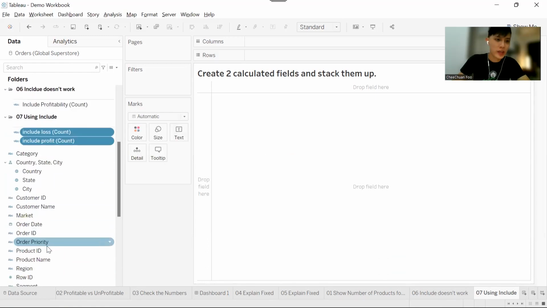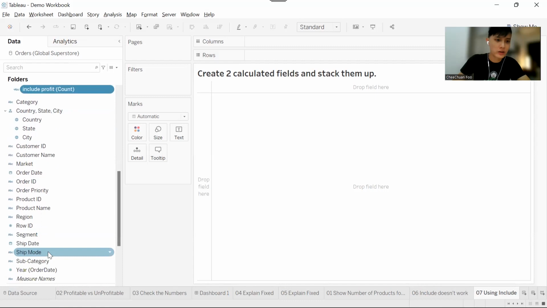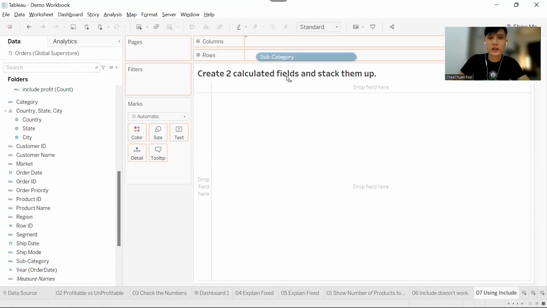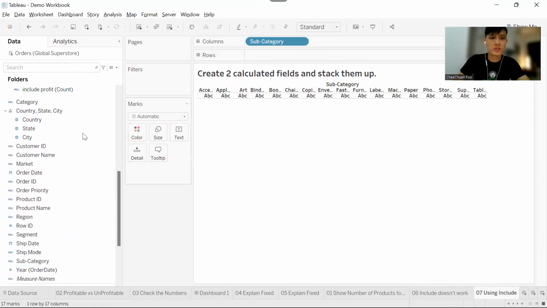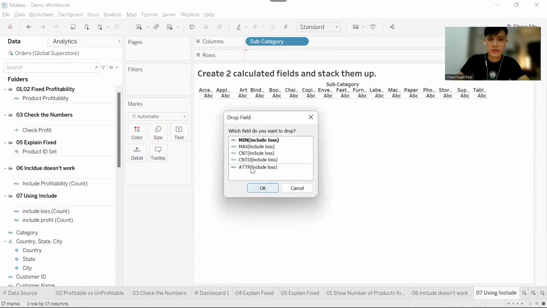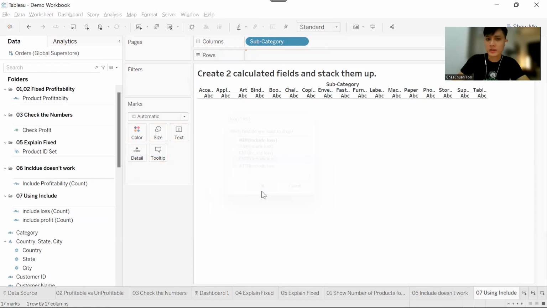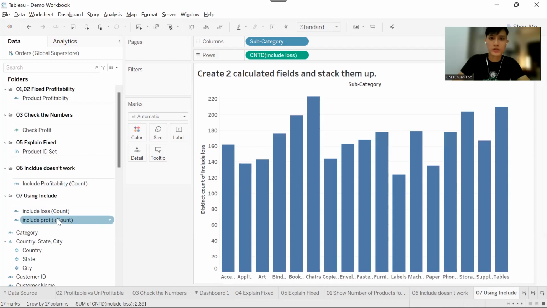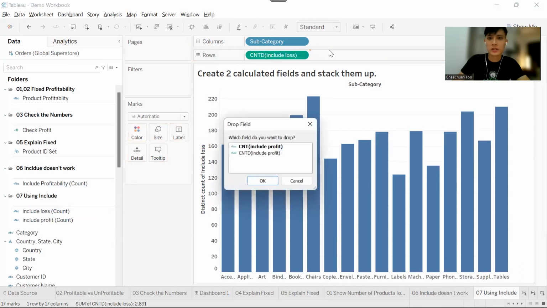Now we will create a stacked bar chart. Again, drag our subcategories into columns and drag the calculated fields we've created, with a right click, change to count distinct. Repeat for our include profit.